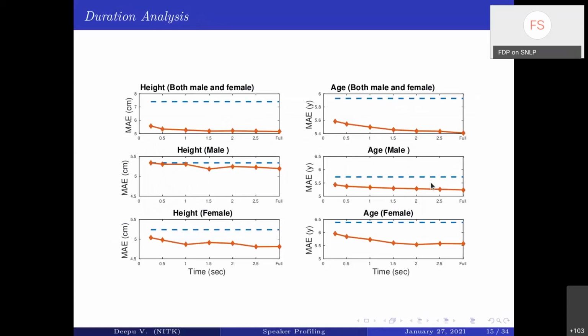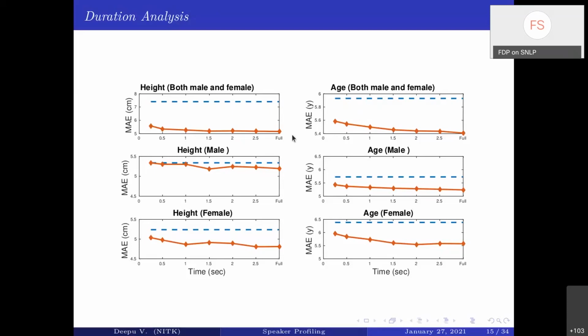That's about the duration. We also experimented with how much speech we need to actually get to the numbers that we have. So this is also to evaluate the robustness of our algorithm if we have very little speech. This is very relevant, for example, for forensic analysis. You will have only 3 seconds of speech, or only 2 seconds of speech, which somebody has left. And the question is, how good is the performance of the algorithm?